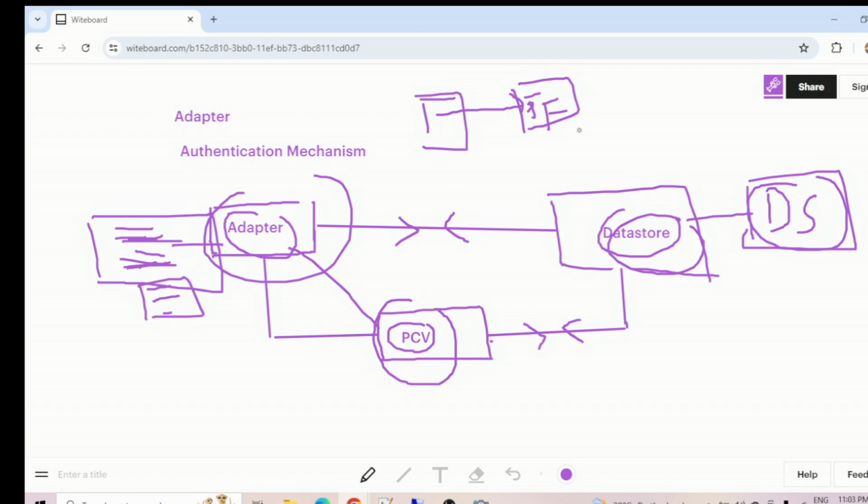Now once the user verification is done, that is not the only work of PingFederate, because the main goal is that the user has to access this application. Once the user gets verified, you have given a login page, the user enters the ID and password, and it's verified. Now in PingFederate you need to build a SAML token, which you need to send to the application.